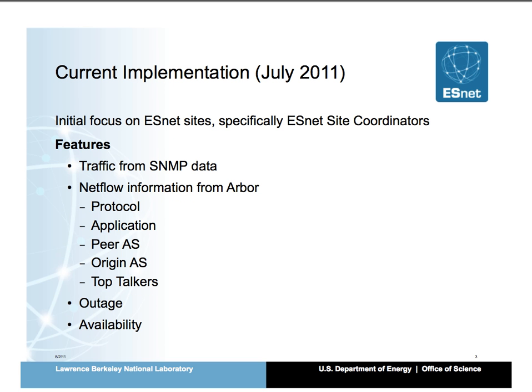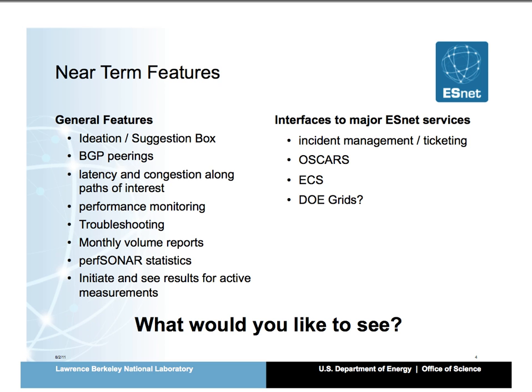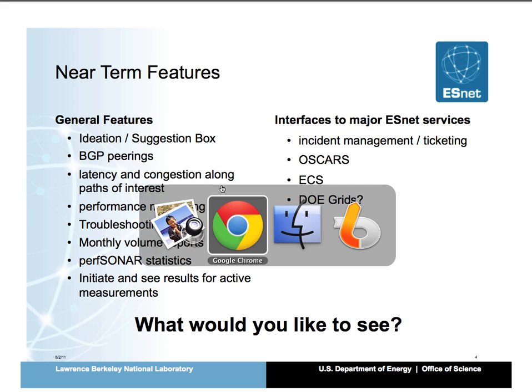So currently, I want to talk a little about what's here. You can see interface utilization from our SNMP data. You can also see some details from NetFlow, which I'll dig into a little bit more during the live demo. And then we have some outage and availability information. And we have many ideas for things going forward. One thing I will point out is that we do really value your feedback. And so one of our first tools that we're going to be adding will be a tool to help us rank new ideas. Okay, so let's go on to the live demo.